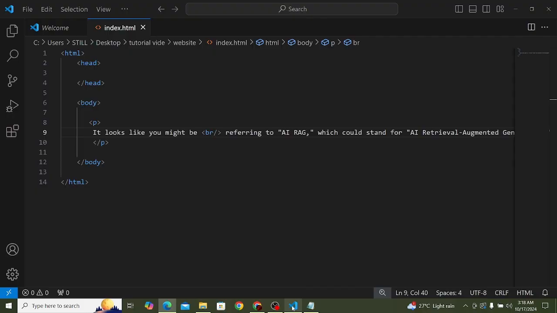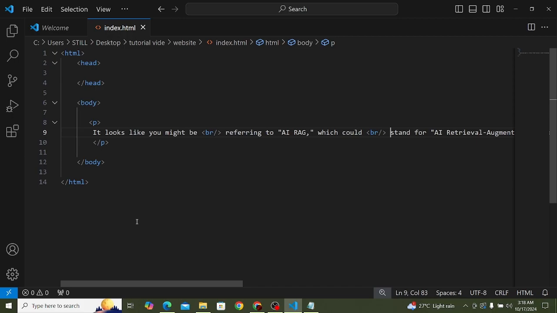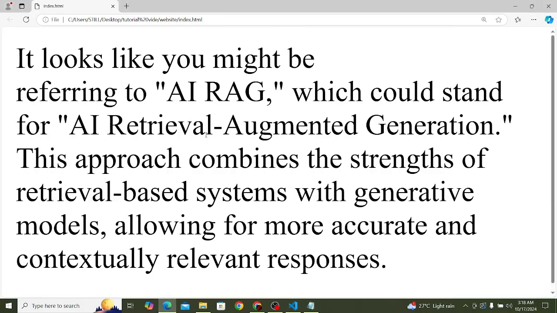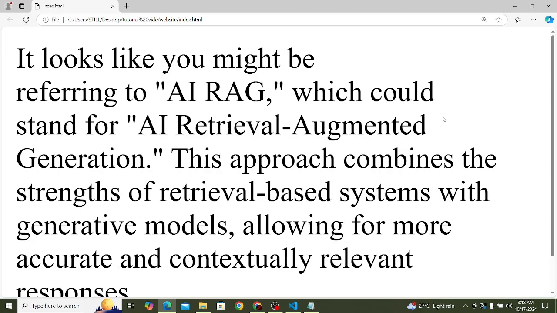So we just move to our code, between code and stand, type less than or greater than, BR, then slash. Now let's save it. Now let's head to our browser. Now see what happens when we refresh it. When we refresh it, you can see that "stand" has moved to the next line.